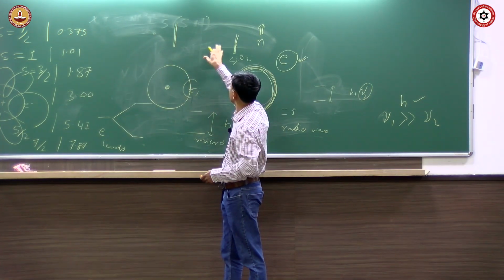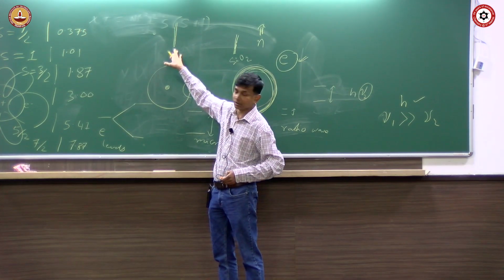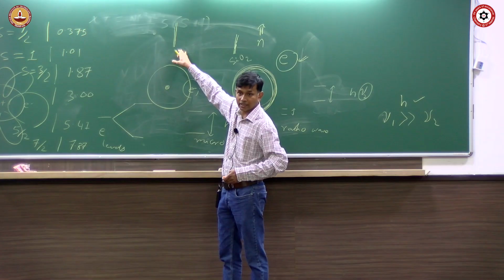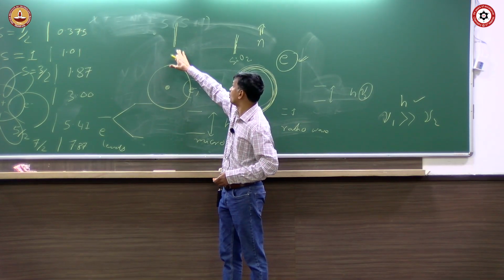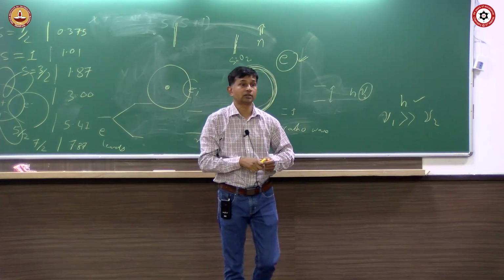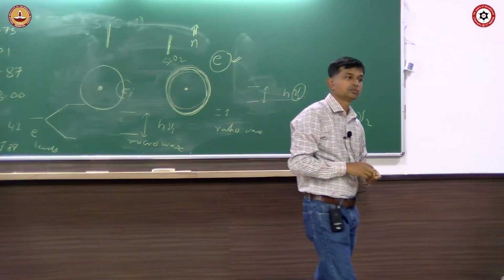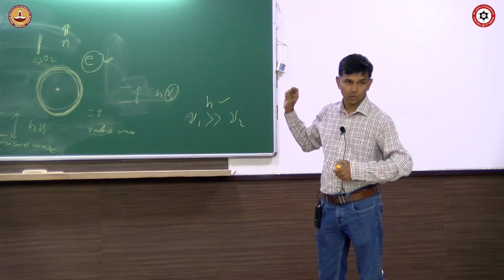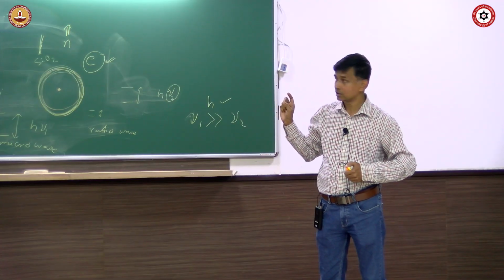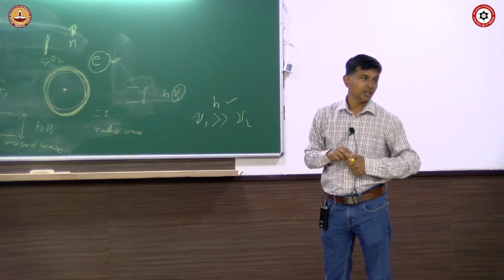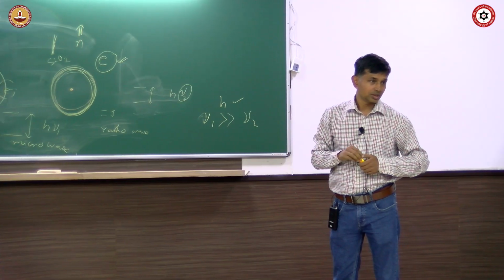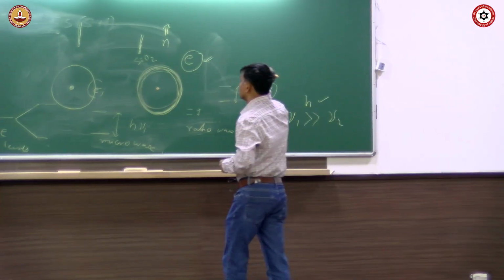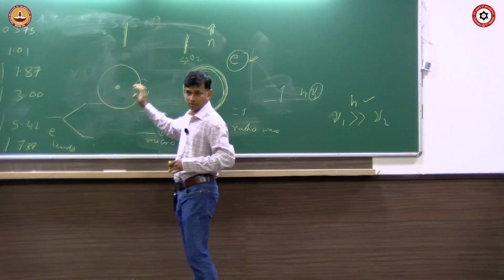Why? Because any amount of impurities, like iron, will always give you an EPR signal. So this has to be very highly pure, and the price increases. One EPR tube can cost you 25 to 30,000. Can you imagine? So this is the difference. If you break an NMR tube, you only lose 500 rupees. But if you break one EPR tube, how many NMR tubes can you buy? Around 60. So that much you are breaking by mistake.